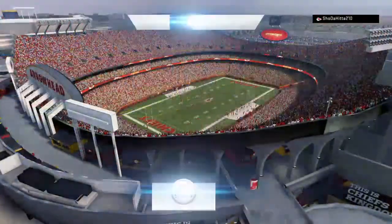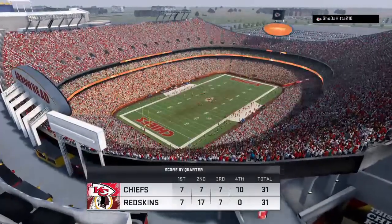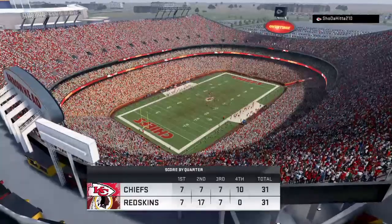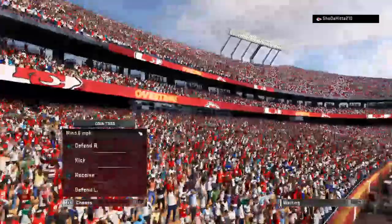What I would do is either hand it off inside or more likely to take a knee and let the clock run out. Because if I'm back there trying to throw and a sack happens, the ball comes free, I can lose the game here. If I get to overtime, I can still win it. Let's see if they are in line with Charles Davis.